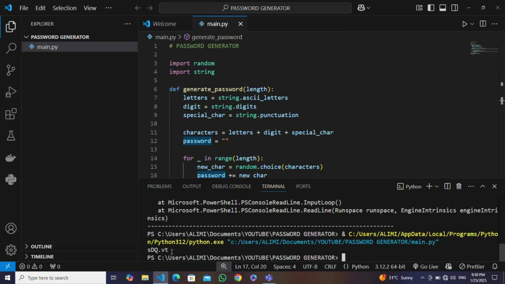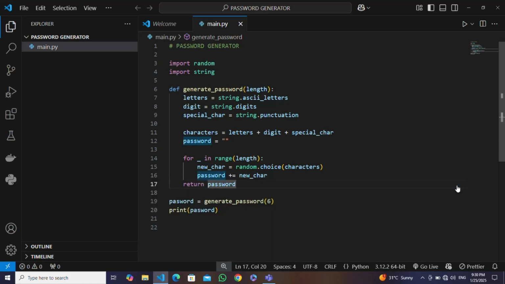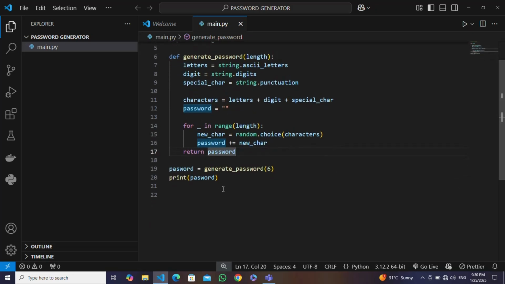Good, we have all of our password here, which is of 6 length or 6 characters. So hopefully that makes sense. So the next thing I'm going to do now is to ask the user how many lengths of password that they want to generate. Then I can simply create a new function for that. I can say def of main. So this main function is going to undo all of our logic of the program.